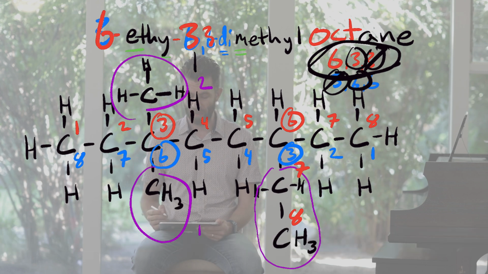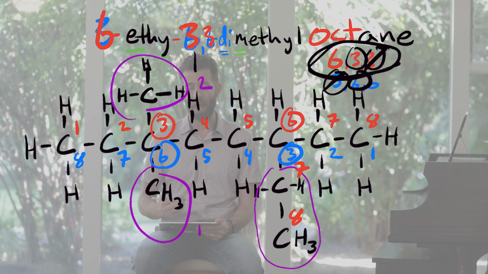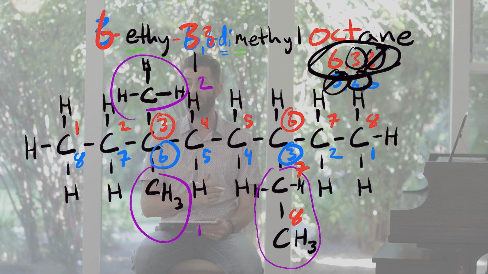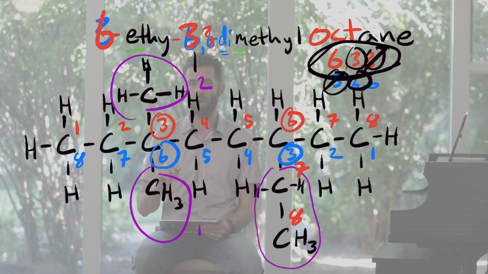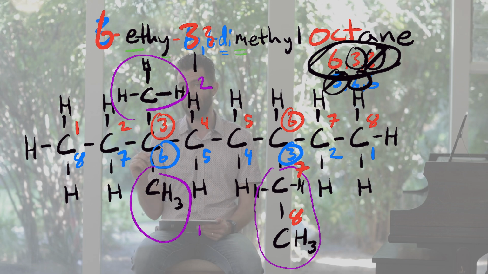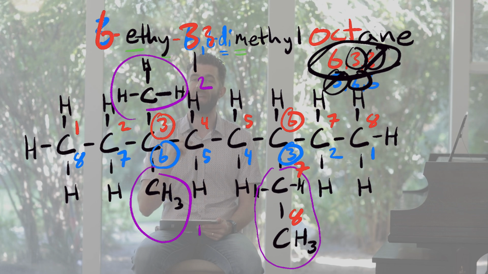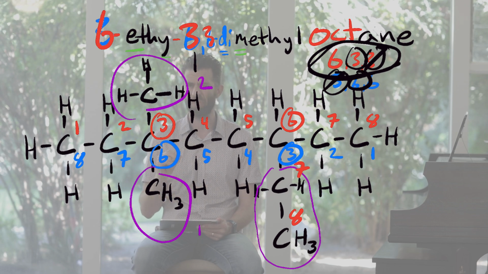Now, one last point here. You might say, hey, wait, we have dimethyl now, don't we? Wouldn't D go here before E? Well, we do not alphabetize by prefixes like di, tri, tetra. You only alphabetize by the base of the substituent, which is methyl, ethyl, etc. So that is the basics of how we number these. There can be many more complex situations. Now, we need to go from just numbering the root chain into what happens if there is an actual functional group here. So let's do that next.